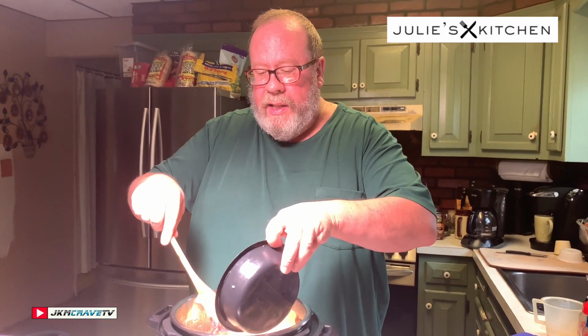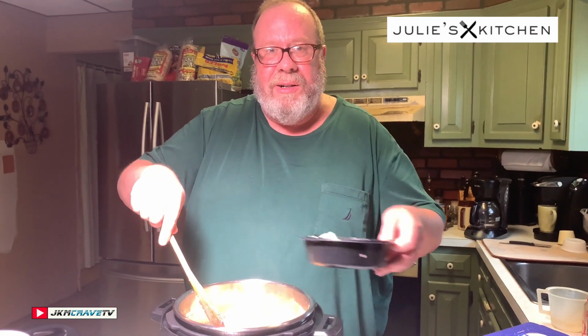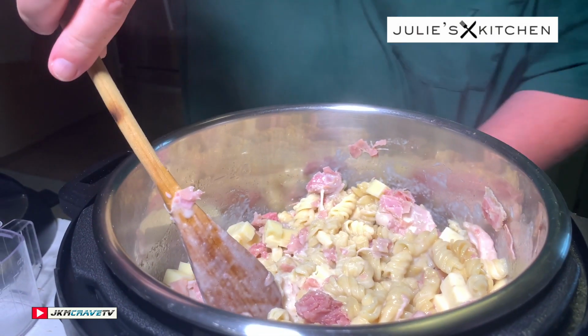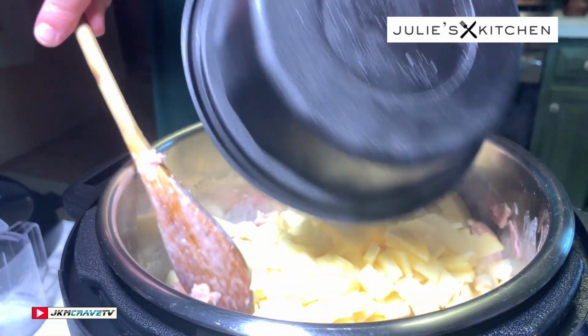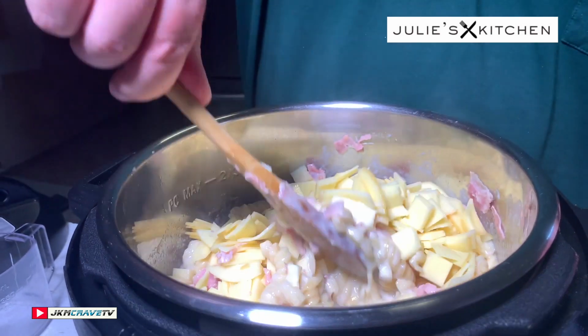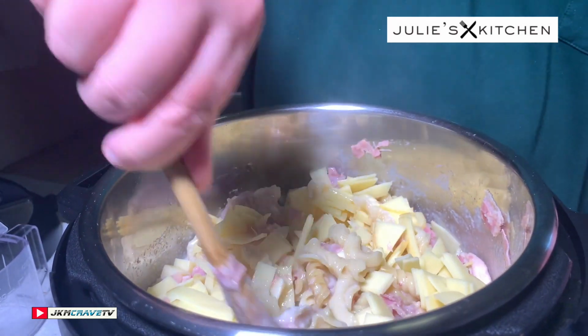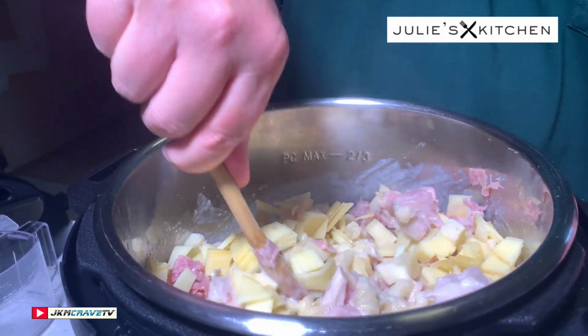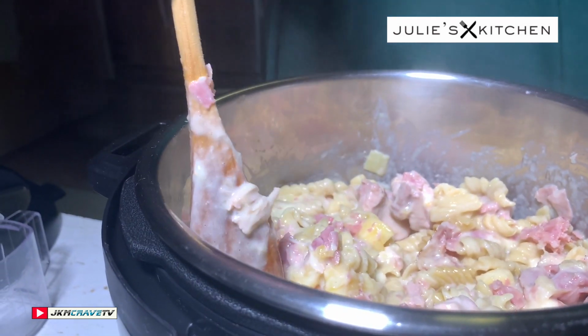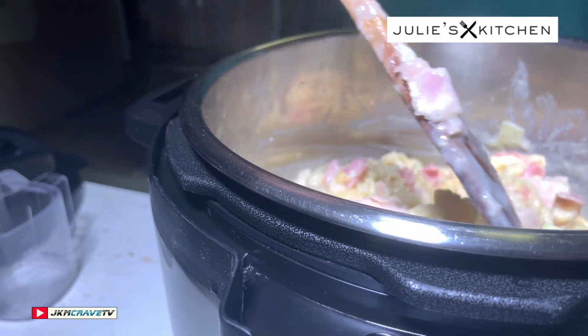Okay guys, it's time to add the cheese. I'm going to first add the Swiss in here. I want that to melt. And now I got my Gouda, and I'm just dumping. Dump and go, guys. That's basically what we're doing here today. All right, I think that's it. I think we have meltification.